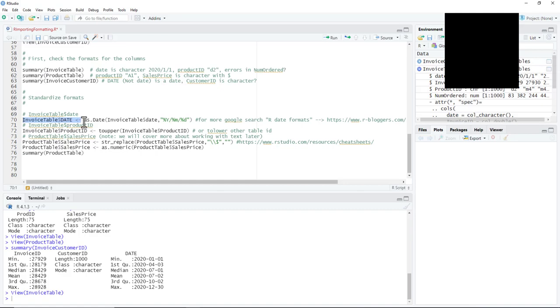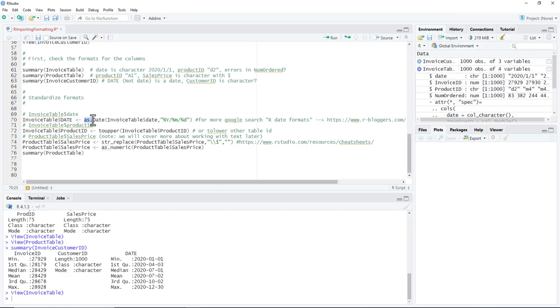Well, there's a way to do the date format, and that is this function, as.Date. And then we just have to look up and see what goes in this function. All the functions have the function name, then parentheses, and then inputs into that function.